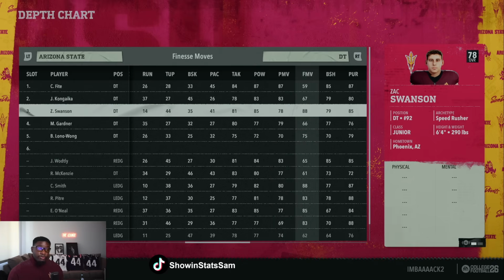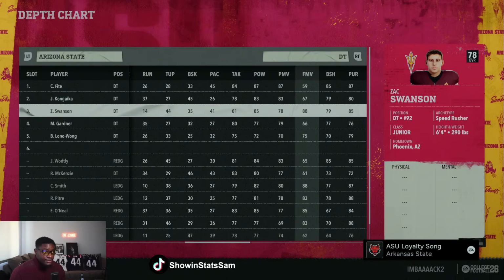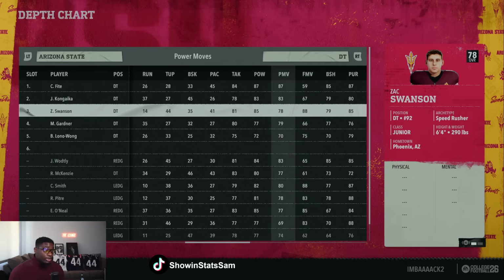See, this is interesting right here. If you have a D tackle who is 88 finesse move or B plus finesse, that is a lineman's worst nightmare. A guy who's that big, who could probably set you up with a little power, but he has speed to beat you on the edge. You want to put him on the field on third down. He will win one-on-ones very quick. His block shedding is good enough, but this right here is what's going to win you your one-on-ones and get sacks on 3rd and 8 to get off the field for 4th down.